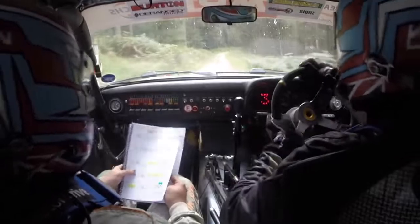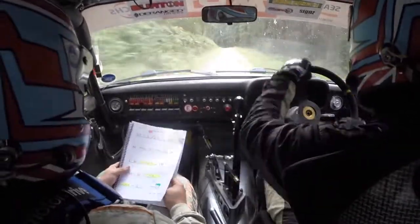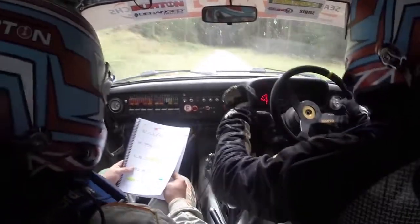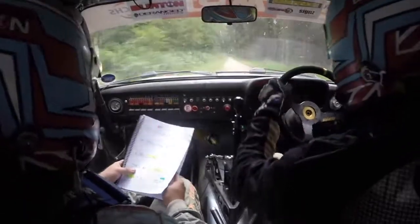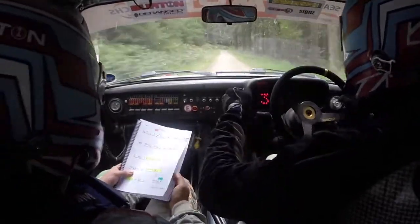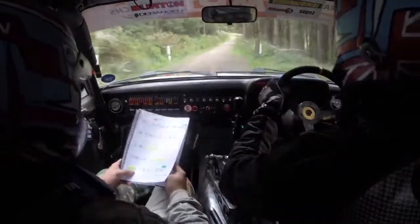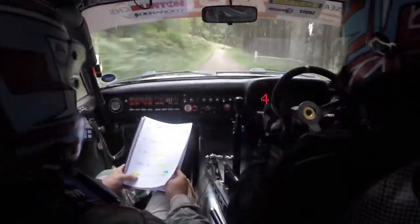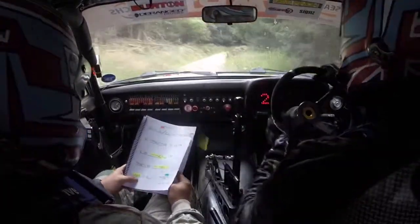2 right into crest, 80, fast 4 left in at bumps. So 80, fast 4 left here, in, bumpy, 130. Fast 4 right in over crest, 80, slow 3 right over crest, long, and open hairpin right. So slowing on this one, 3, and it's over crest long to hairpin right at the bottom.